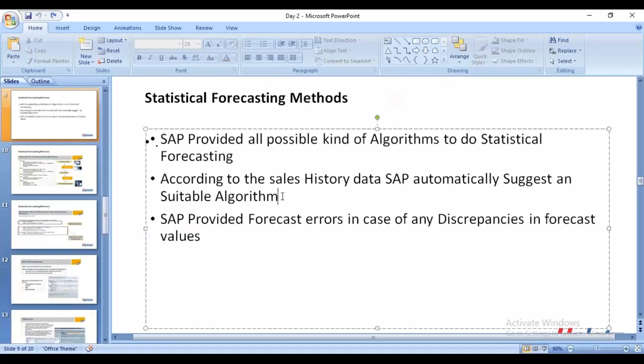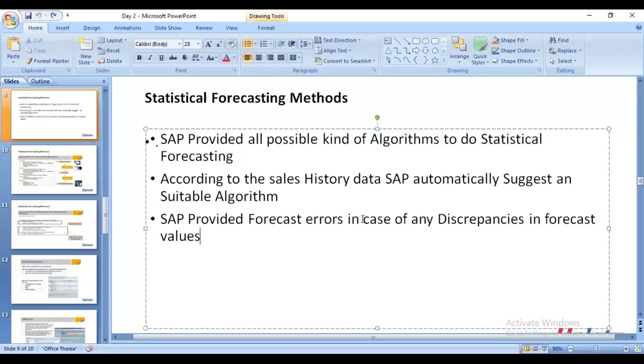According to the sales history data, SAP automatically suggests a suitable algorithm. I already discussed that by considering the corrected history values, the SAP DP tool automatically assigns one algorithm and generates the predicted values.